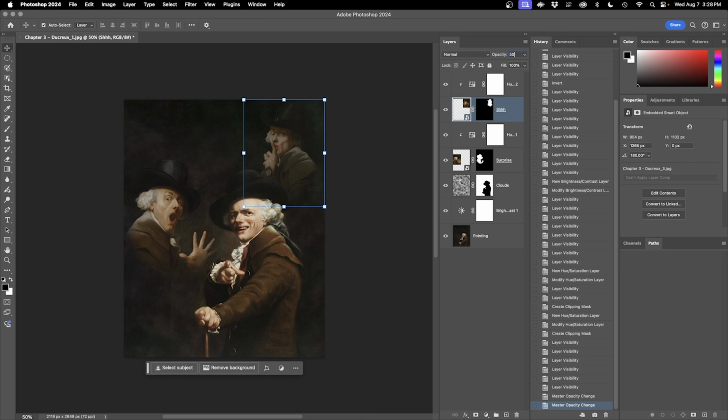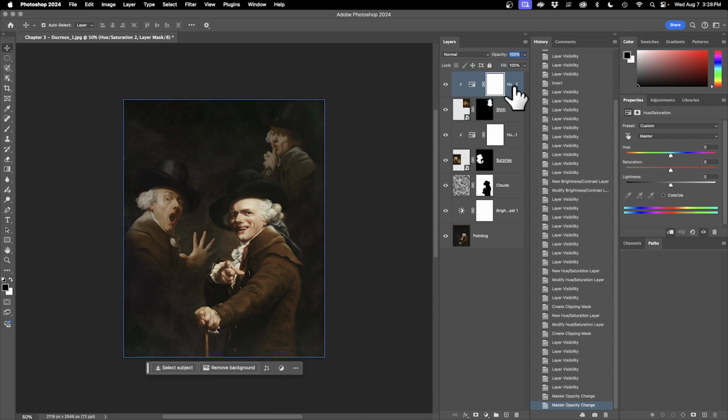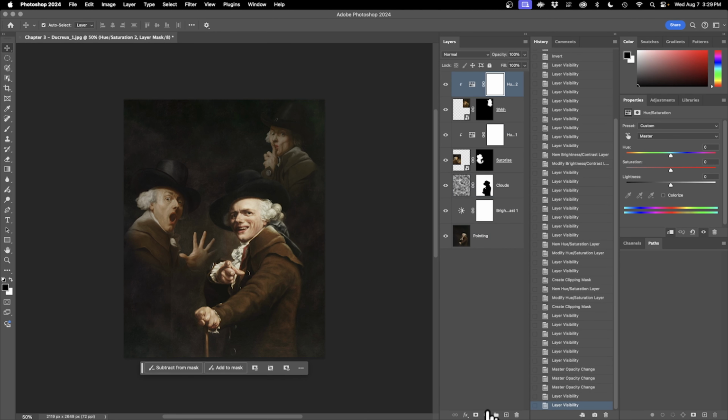Looking at the whole image, I think it might be a little too dark. So I'm going to make the top layer active because I want to add a top layer adjustment to all of this. So I've got my hue saturation, this one active. I'll come down to my adjustments panel, and I'm going to pick another way of changing its appearance. By the way, a really easy way to look at this is here's my fills, here's my brightness and contrast adjustments, here's my color adjustments, and then here's kind of my special uses. It's an easy way to think of this.